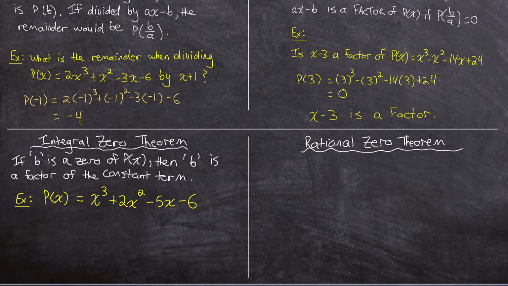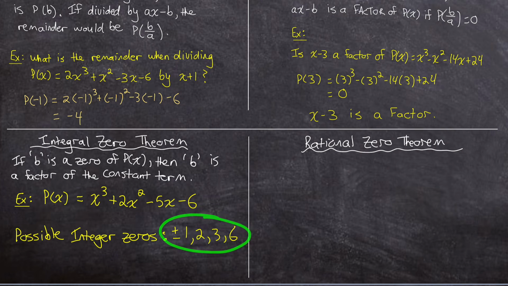But if any of the 3 zeros of this equation are integers, I know that those integers would be factors of the constant term. So the possible integer zeros of this equation are factors of negative 6. So what numbers divide evenly into 6? Well, it could be plus or minus 1, 2, 3, or 6. So the positive or the negative of any of those 4 numbers would divide evenly into our constant term of the polynomial. Which means if there are any integer values that make that polynomial be 0, they would be found in this list of 8 numbers.